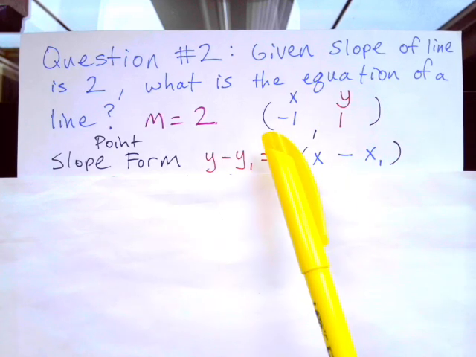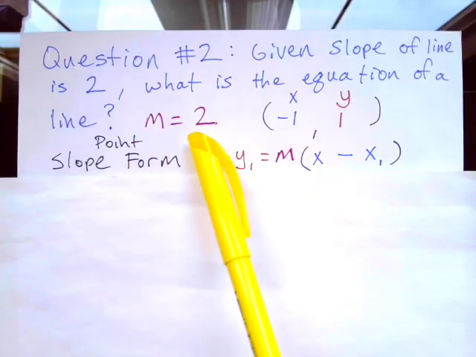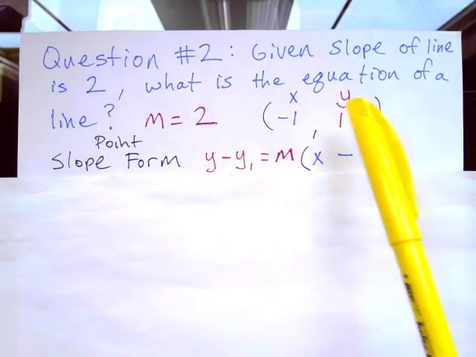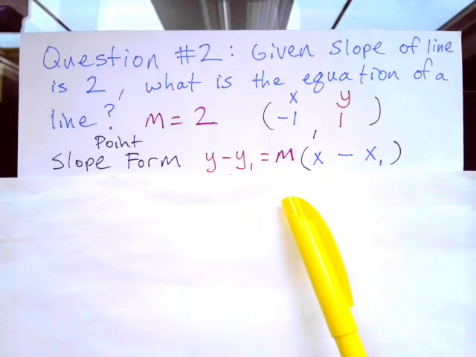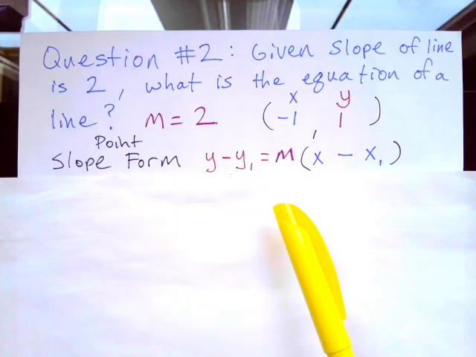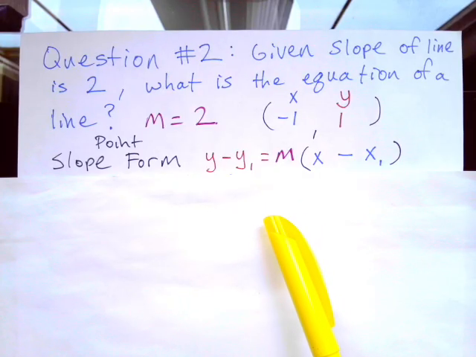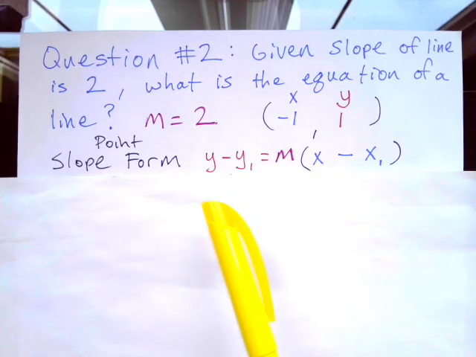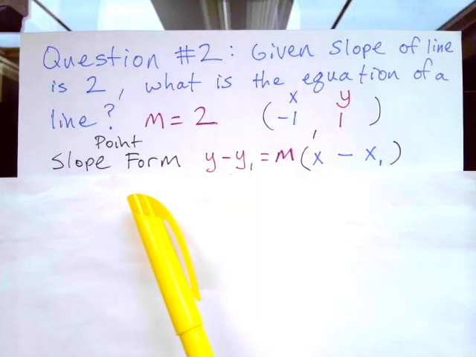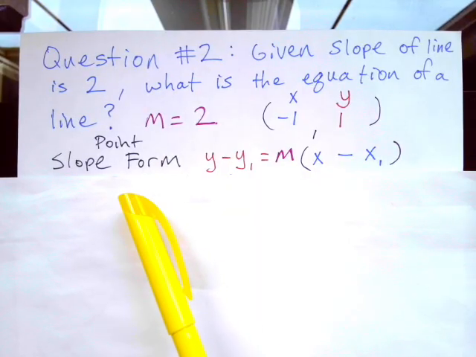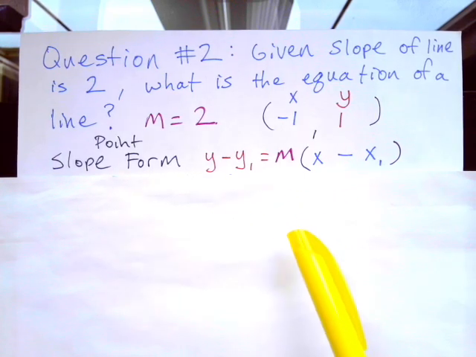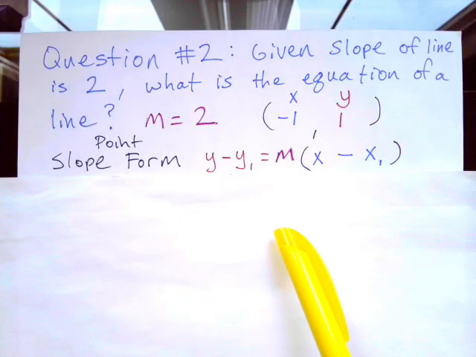So I'm going to take the ordered pair that they gave me for x and y and the slope value, and I'm going to use point slope form. I'm going to substitute the values, simplify, and that will give me the equation of the graphed line, also called a linear function. All right, and remember in the last video we took the same information and we substituted it into slope intercept form, y equals mx plus b. So you can use either method. Both of these methods will give you the same answer. It's just up to you to determine which is easier to answer.